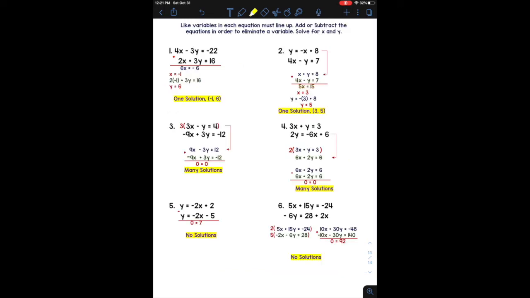Here are your answers for 2, 3, and 6. Again, number 2, the variables don't line up, or the like terms don't line up. So what I did, and a good rule of thumb is you could always just put them both in standard form, so that now our variables line up. What operation would eliminate a variable? In that case, addition would eliminate the y's, because y plus negative y is 0.